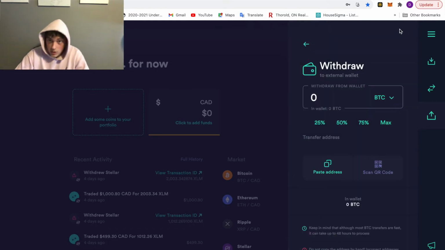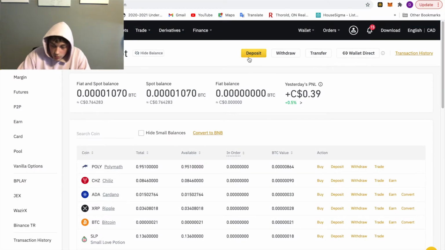The reasoning for that is if you're moving from wallet to wallet, there's something called gas fees. You have to pay a bit of a percentage on how it goes through. But with XLM, you have none because it is so cheap. It doesn't even say anything. It'll say covered and it'll transfer directly to wherever you want to go. So you're going to be transferring your money into Binance.